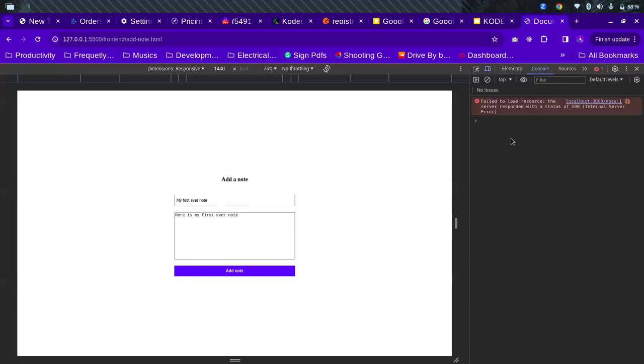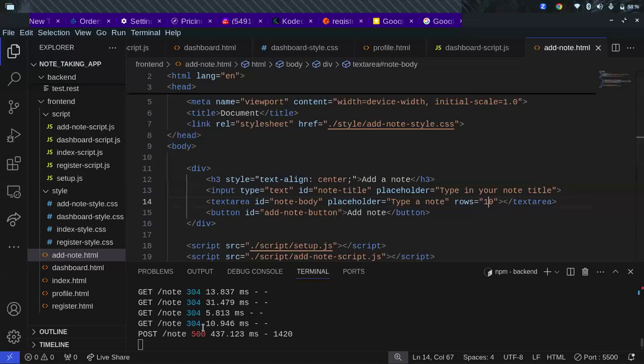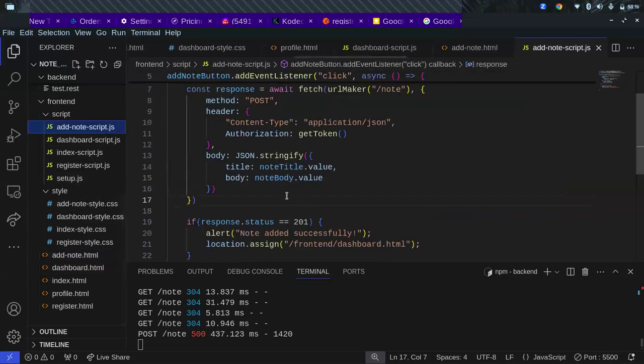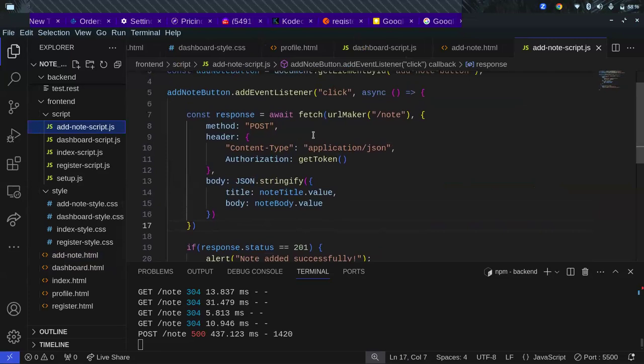I think something happened. It's saying internal server error. Okay, so why the internal server error? Let's go and see. There's 500 there. It's normal, you'd come back. What you have to do now is come back and check what you did wrong.